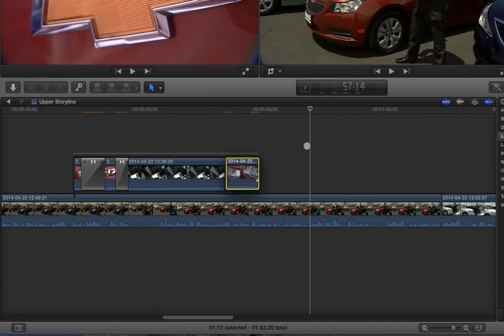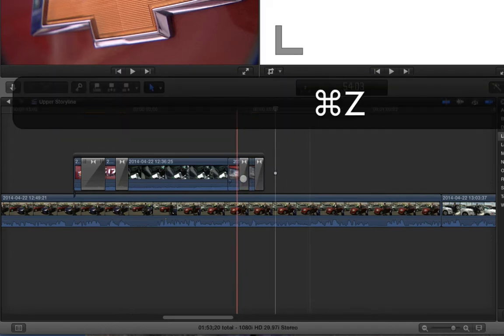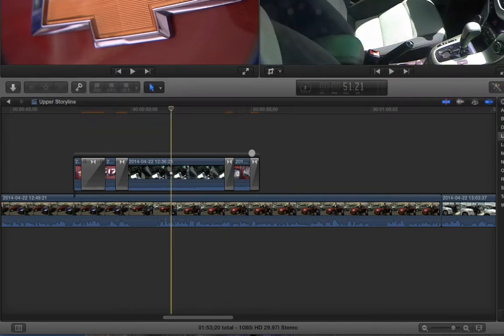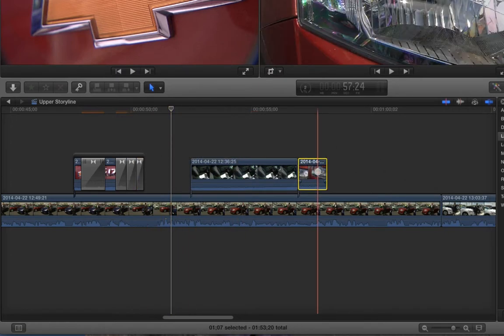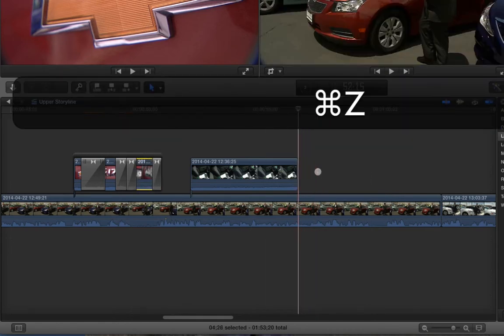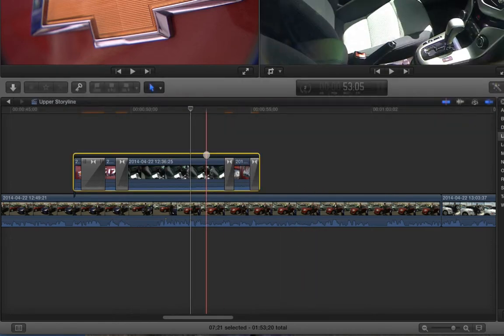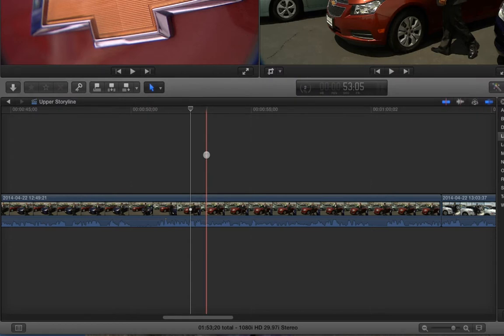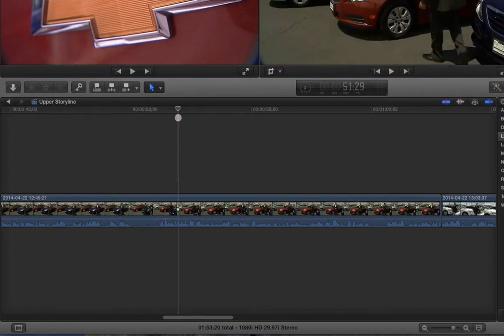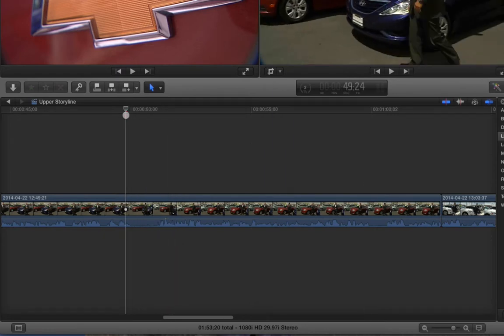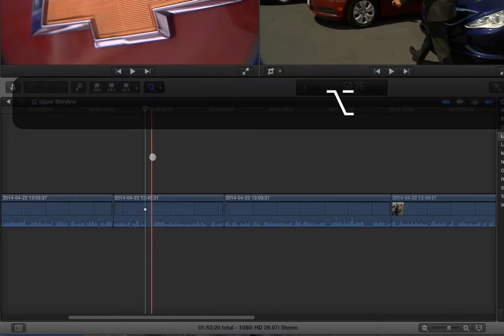The other interesting thing is you cannot leave a gap in there. Just like the regular storyline, you can't leave a gap in the mini storyline. However, if you were to just remove the clips or even remove the entire storyline, you can do that. Just like that. So you say, I don't like that. I think it's, just toss all of it. There you go. You've done it. You just tossed all of it.